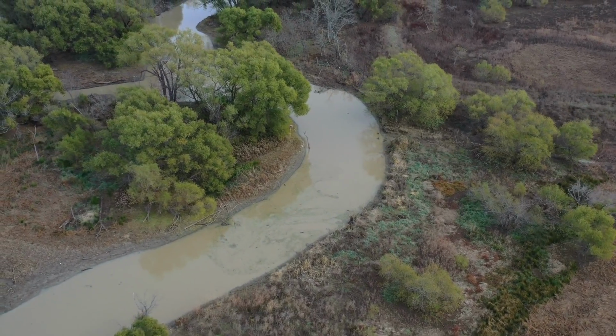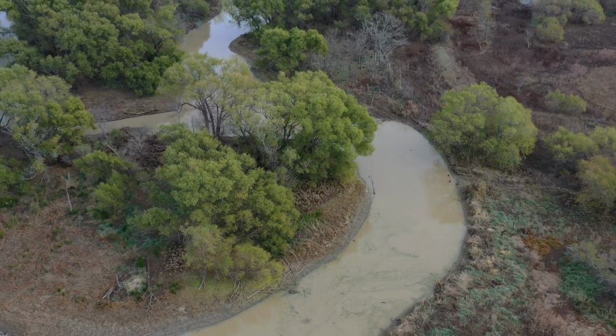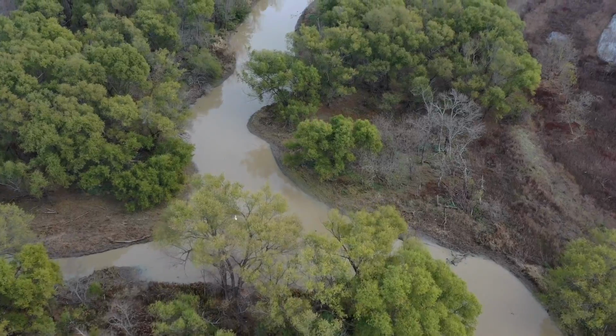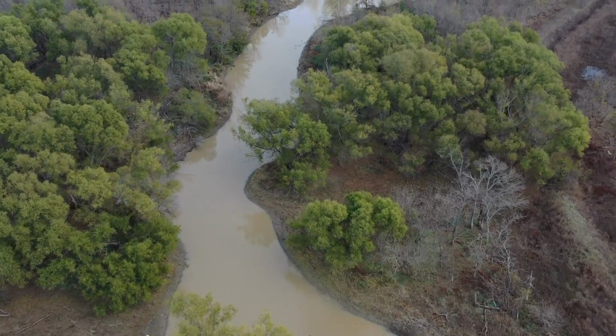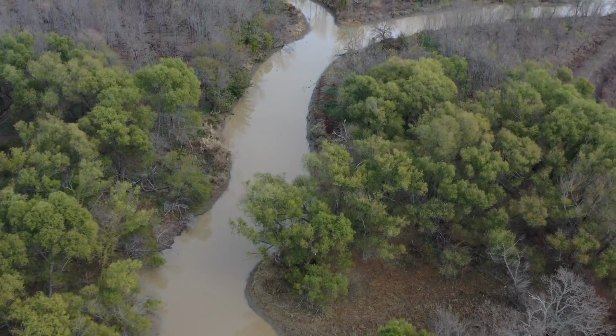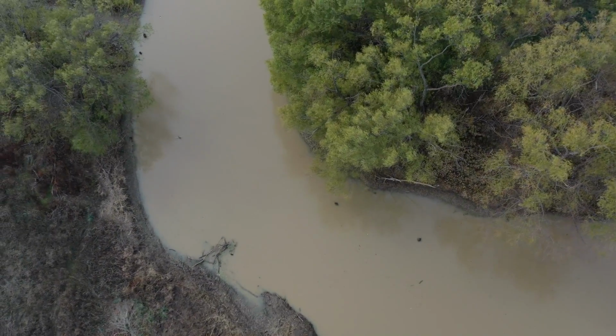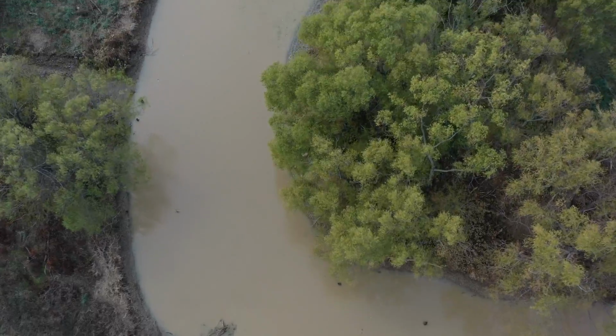It looks like you could fish it, and you can't because it's nearly completely cut off from the lake. It's holding water like a slough or a bayou. It's full of water, and the water is very, very dirty. Look at this. Never, ever, ever fish anything that looks like that. That was creek number 1, guys. Completely unfishable. Chocolate milk, tons of floating debris, really nasty, and almost completely cut off from the lake.